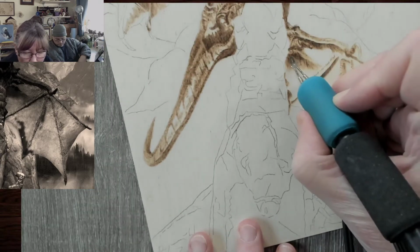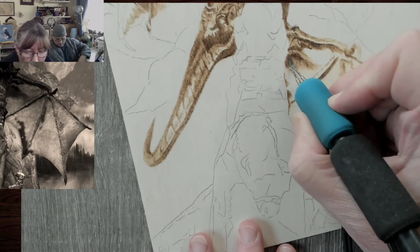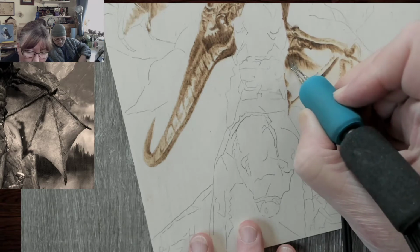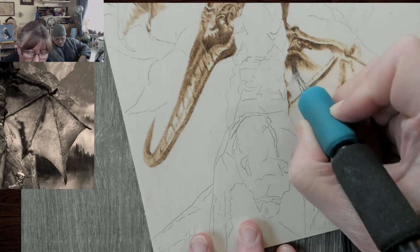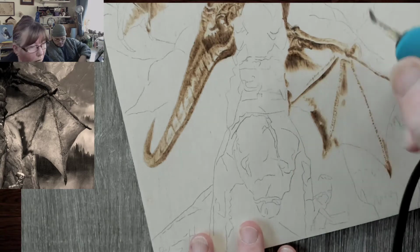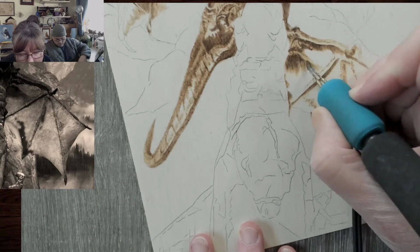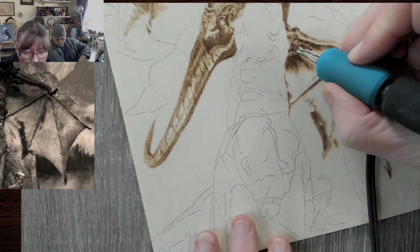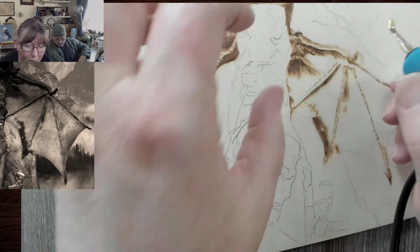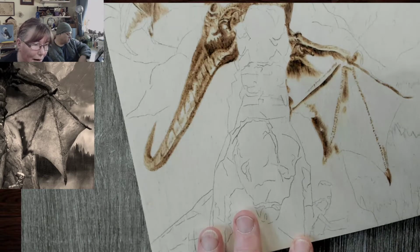In fact, I could probably, without screwing up, put the pen flat and drag across. Nope, it's not going to let me because the heat from burning raises the grain, and sometimes that grain won't burn smoothly like what I just tried to do. So now I got to try to cover it up. Hide it. This goes lighter as we go further down, but our darkest is right here, which we actually kind of lose the foot, which I think is totally fine. Blend it in. The two feet were really hard for me to get as clear in the pattern for you guys as I could.